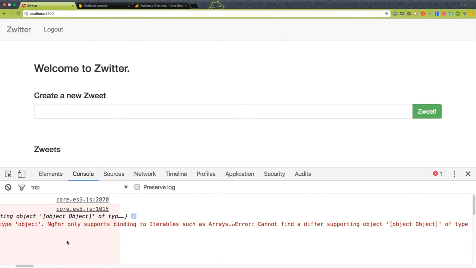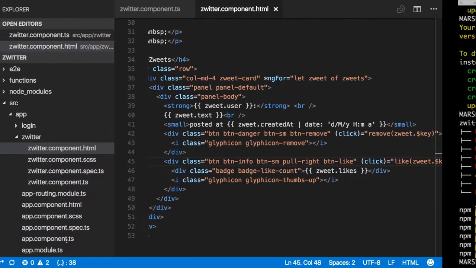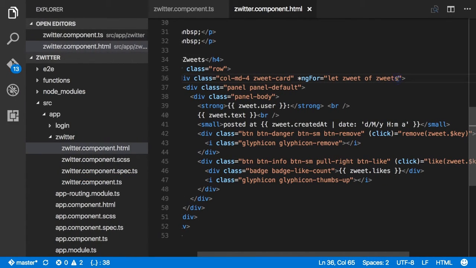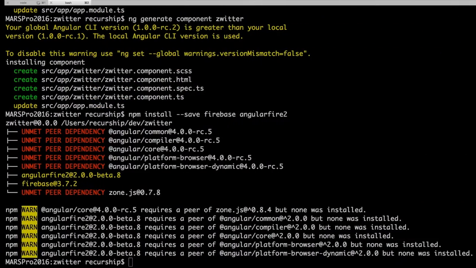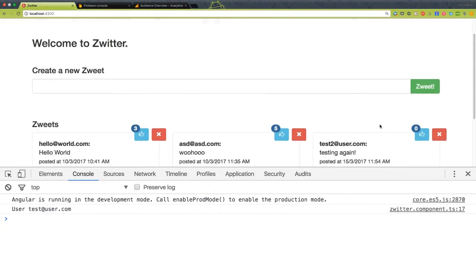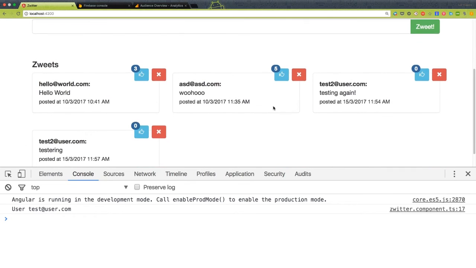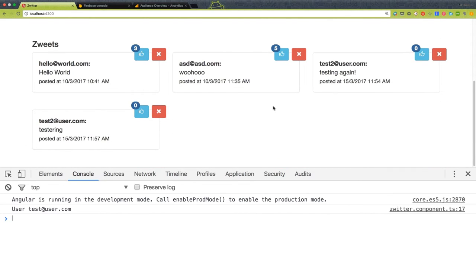All right, so right now, the loop is complaining that it's getting an object that it can't iterate over. And that's because the Zweets variable is an observable. What an observable is, you guys have to Google that. But we can fix this by simply adding this async pipe that we call, and now it should work, right? So it looks the same still, but you'll notice that we're getting data that's dynamic now. It's changing, right? So this is being fetched from Firebase, and this is populating live in our view.